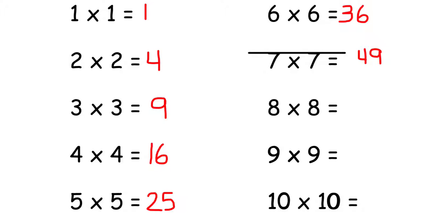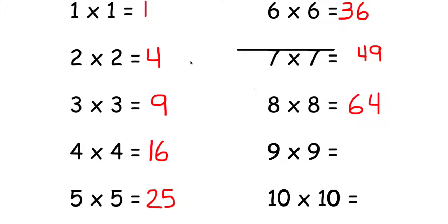Another rhyme that I've heard for the next one, 8 times 8, is: 8 times 8 fell on the floor, picked it up, had 64. So it's kind of a unique way to remember that. You can use rhyme, you can use what numbers look like up here, so the 6, 6, and 6, so 3 sixes. You could do the straight line to remember that 7 times 7 is 49. 8 times 8 fell on the floor, picked it up, had 64.